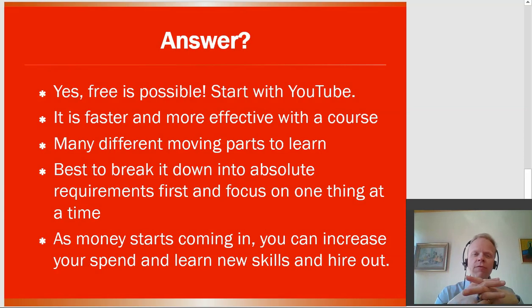Like I hire virtual assistants, I hire people to do my covers, a number of the other functions, putting the books together. There's a number of things, but initially it's actually to your best interest to do it the free or close to free route when you're first getting started, so that you yourself have a good idea of the steps that are going to be necessary to do the process, so that when you ask others to do the exact same steps, you'll be able to just follow along with exactly what they're telling you. I hope that makes sense to you.